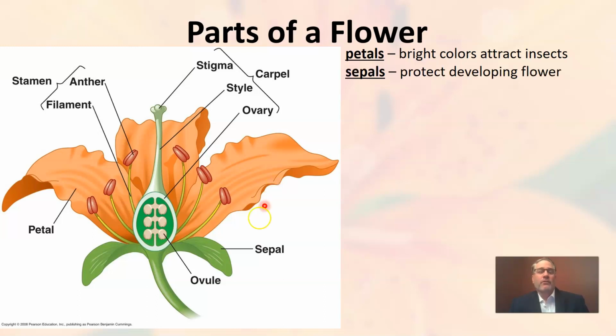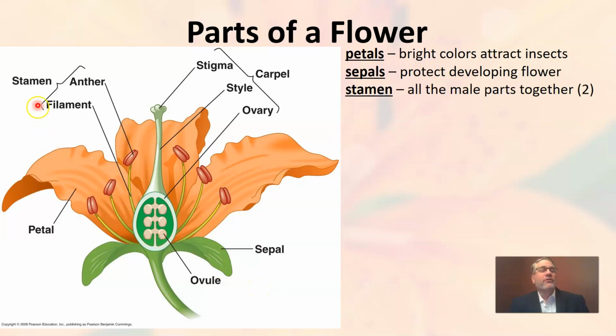So let's move down to these green leaf-like structures, our sepals. Sepals initially are an outer covering. Before this flower opens up, while it's still closed and developing, the sepals are folded together, and they give the flower this cocoon that it's able to develop in safely. When the flower blooms, these sepals fold down out of the way. The whole purpose of them is to protect that flower when it's developing. Once it is flowering, they really don't have a job anymore.